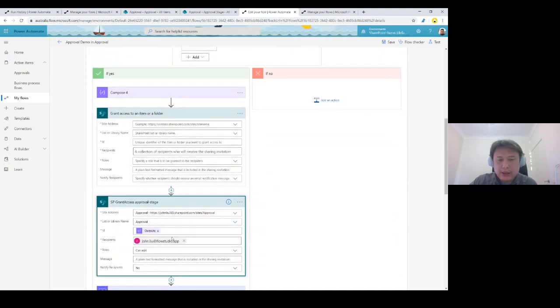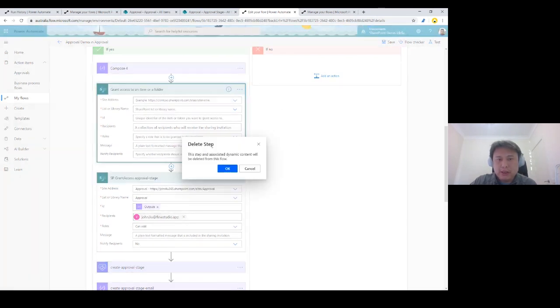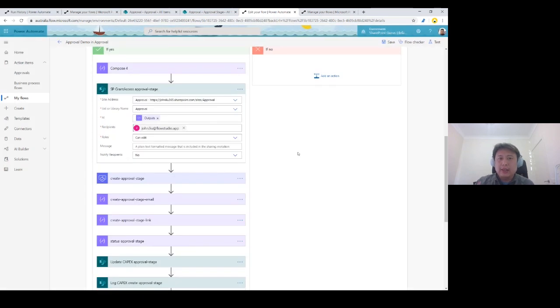So in this case, it's me. But you want to make sure whoever is the approver to this item is granted added permissions. You probably don't need to send them an email, otherwise they get all these "item is shared with you" emails. So don't send an email. But you want to add the permission. So if you're thinking to do a scenario of, add additional permission to my manager just before he clicks this item to see what this document or this item is about, there's that.